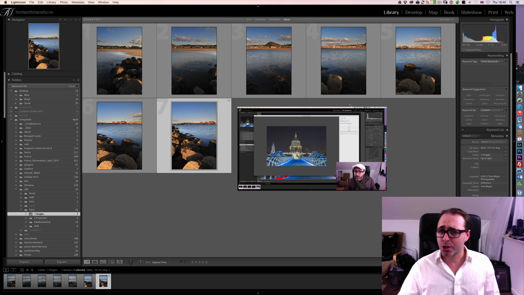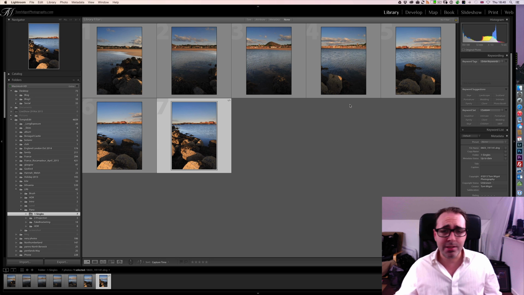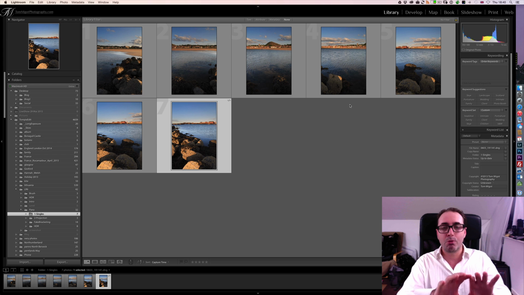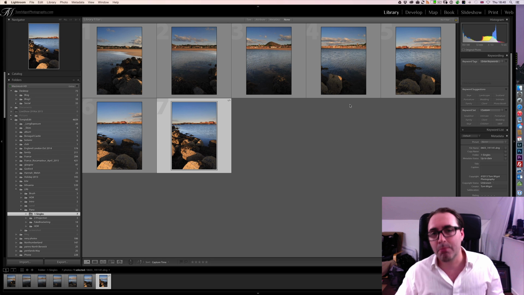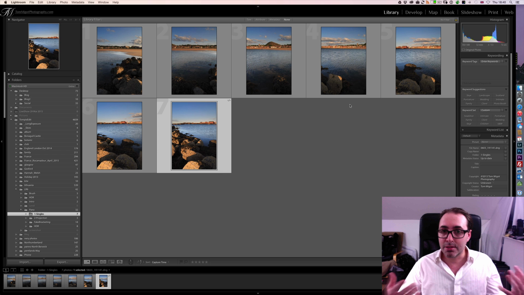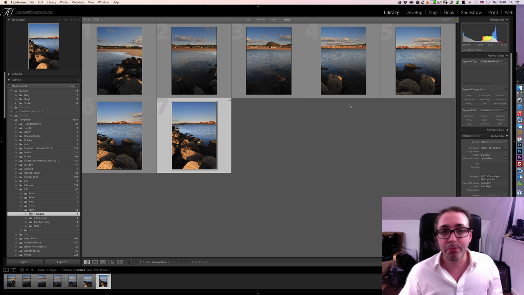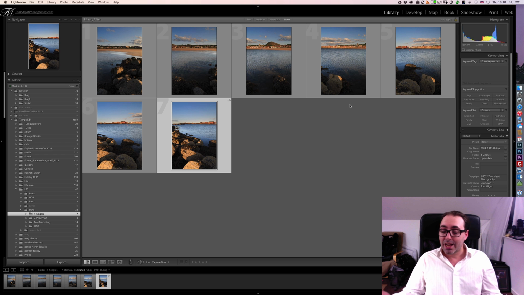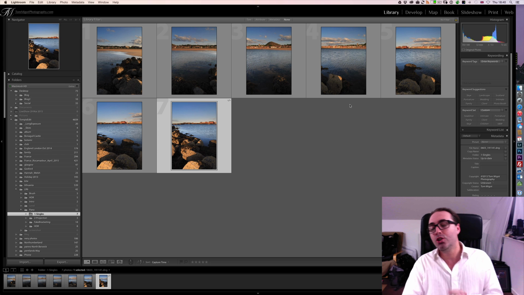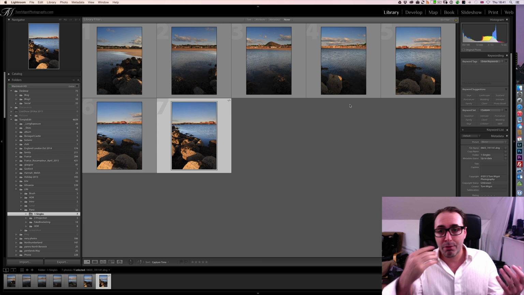For those of you who do not know what a panorama is, it's not necessarily a photograph taken with a wide-angle lens. It's basically a process consisting in stitching multiple images to produce a rather wide image, whether it's horizontal, as it tends to be most of the time, but it can also be done vertically, and Lightroom can do both.